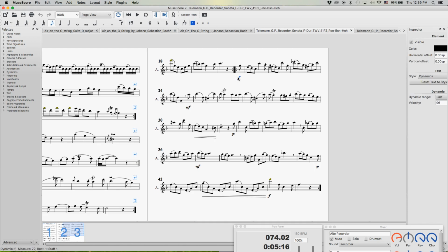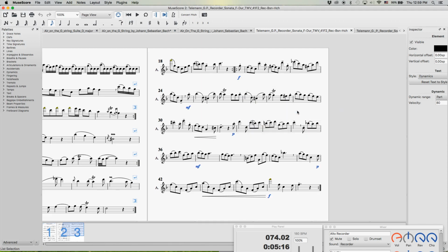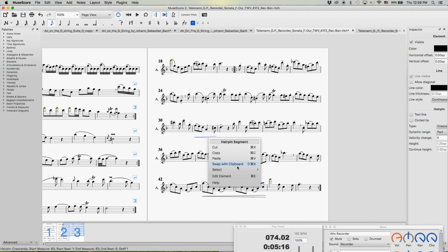So what you can do is select it, then right click and say select all similar elements and hit delete. And the same goes with this, right click, select all similar elements. You choose all similar elements in the same staff when there is more than one staff, of course, and you don't want to mess up the others.